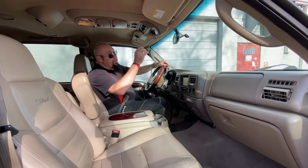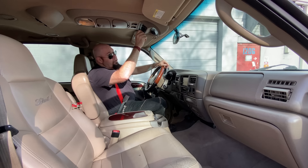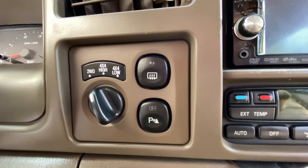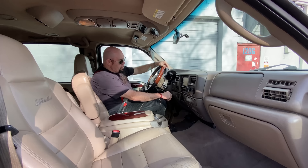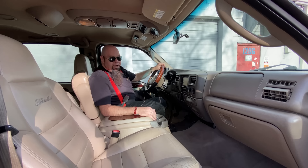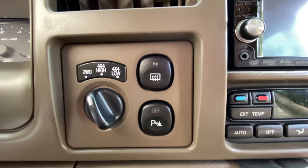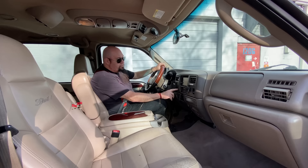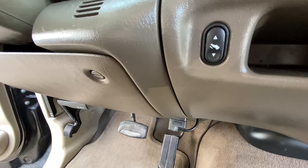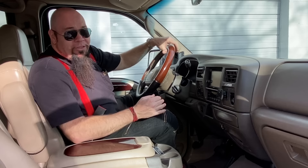Up here you've got a little computer that shows your trip mode and temperature. You can control the rear air conditioning here - you can set it to rear so the people in back can control it, or you can override it. On this panel you have your two-wheel drive, four-by-four high, and four-by-four low. I think it works by vacuum to control the hubs. You also have a rear defrost button, parking sensors on/off, and a control for adjusting the foot pedals forward and back.